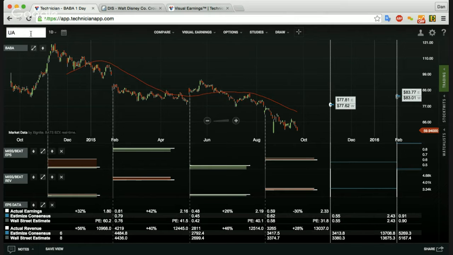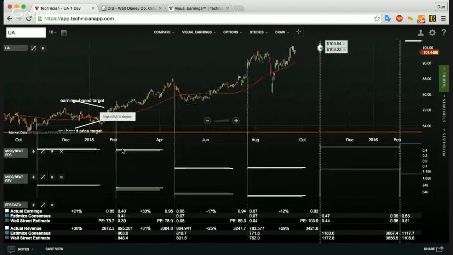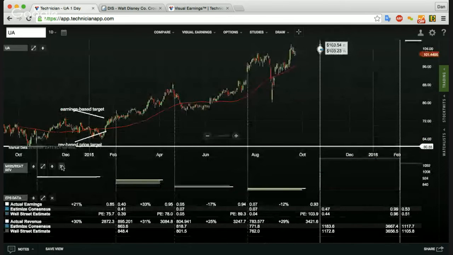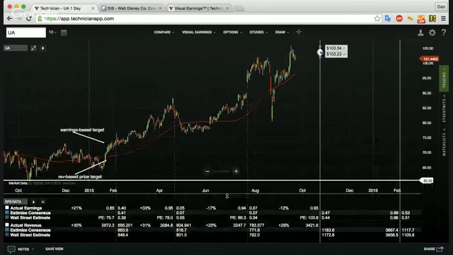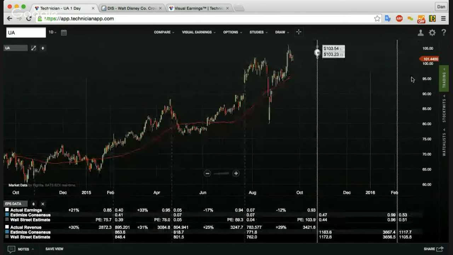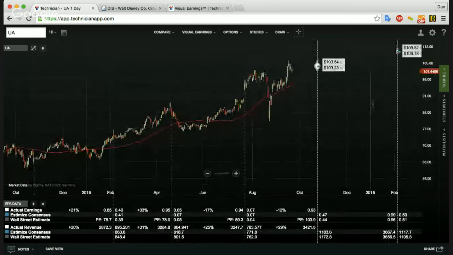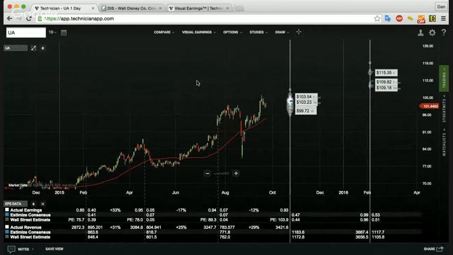This is an example of a stock whose PE has been very, very steady over the course of the last couple of years. It doesn't move around much, and I think stocks like this, which are growing very quickly, give a really good opportunity to take a look at that price horizon and understand what the company is going to be worth with pretty good certainty, given that the PE hasn't moved around too much in the past.